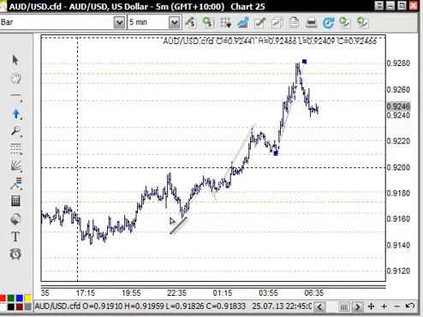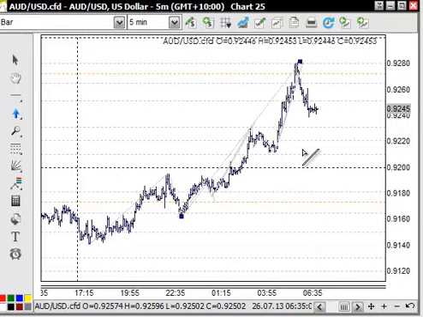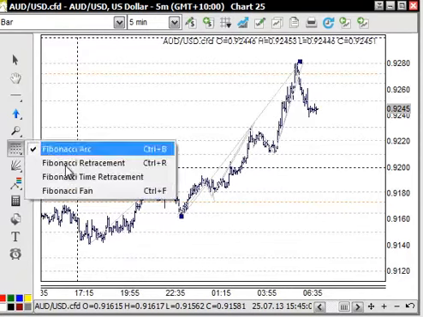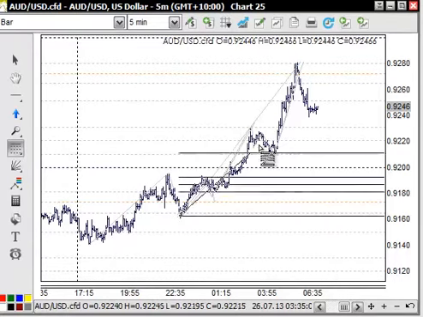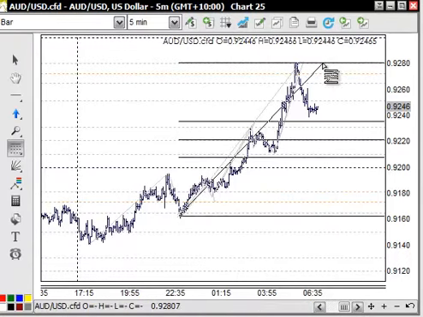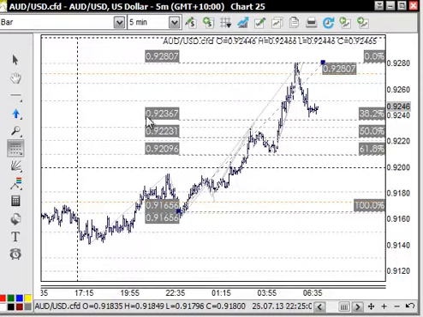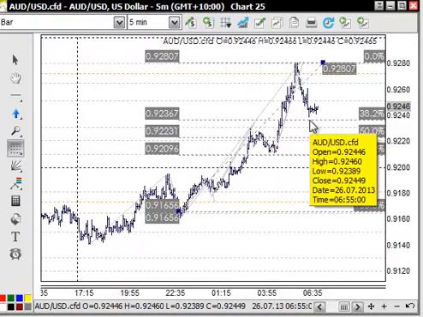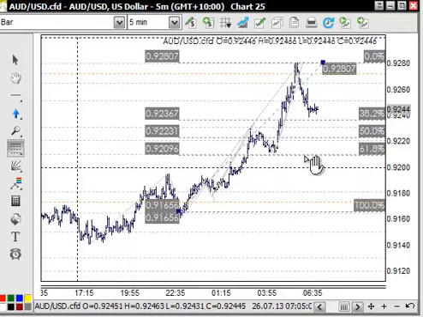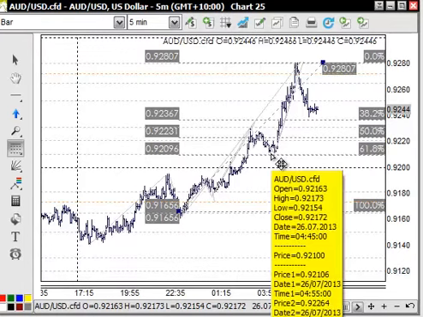So that's 5 waves, so we could go to the bottom of this wave here and go, this is 1 here, this is 2 here, and this is the 3rd wave here. And if that's the case, and this move down here being a 4th wave, it's got a couple of options. The first one is from the bottom of wave 2 to the top of wave 3 here, the 38.2 retracement level coming in basically where it is now. The other side of the coin is that a wave 4 can pull back to the wave 4 of 1 lesser degree, which is down here. So that's a real possibility as well.